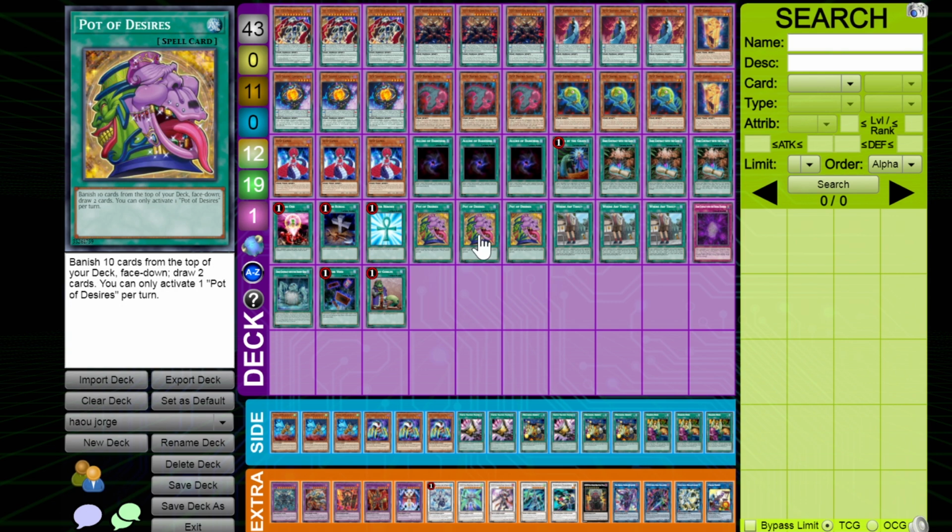It's hit and miss. What you don't want to be doing, yes, you want to see it, but if you activate it and then draw into another Desires, that's already a dead card. It's a card that's not helping you advance.